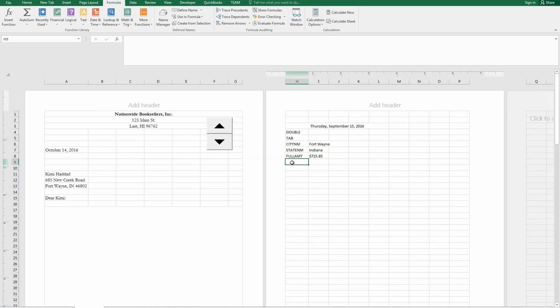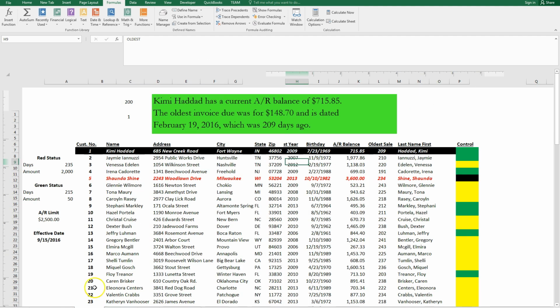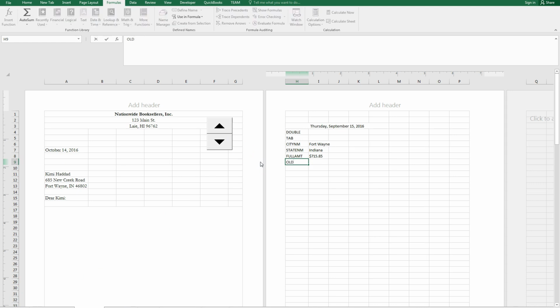We could say oldest. I don't think we used that word yet, did we? Oldest? No, we did. We did oldest sale. So we better just say old_1. Now, this one is going to be a VLOOKUP to our pivot table with our last name first. So we're going to say VLOOKUP.